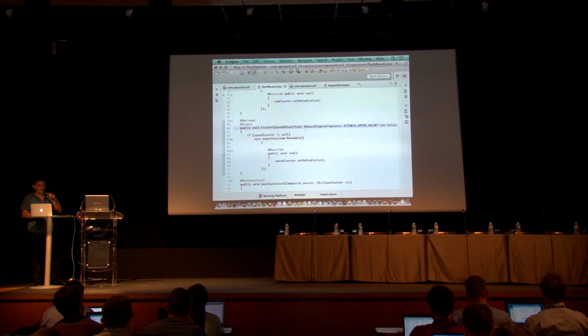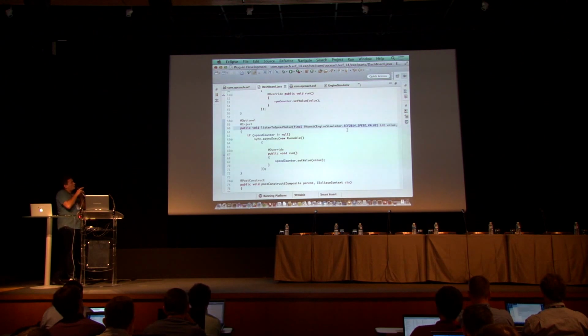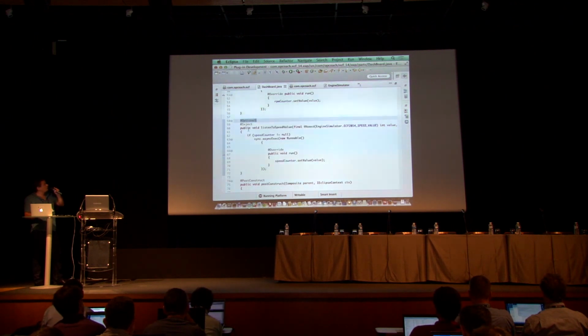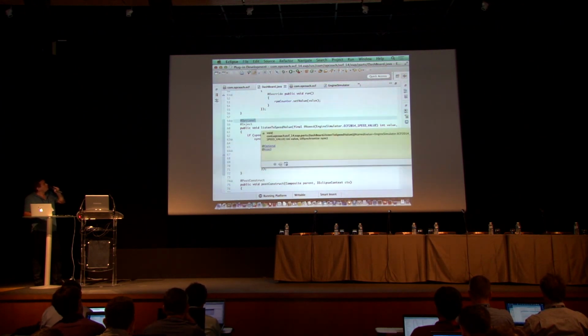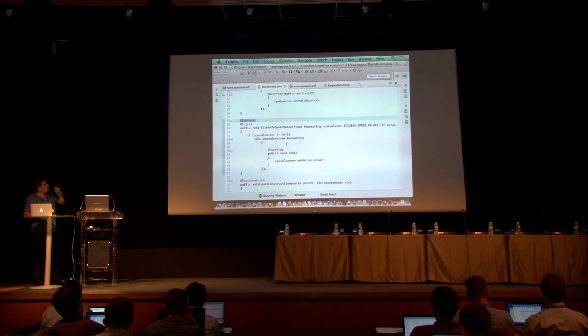So if my speed counter has been received, this method is optional. Maybe the simulator is not created and not available in the context. So to be sure that the value is available, I put an optional on my method, and if something is not available, it will be called, but it will inject something null. No, excuse me, that's not what I wanted to say.